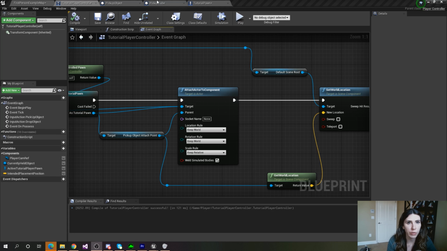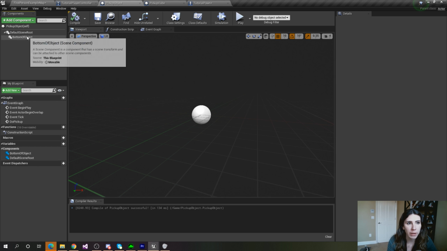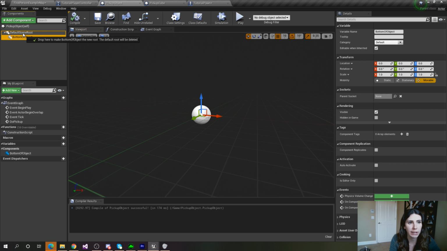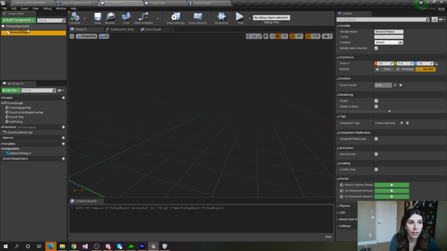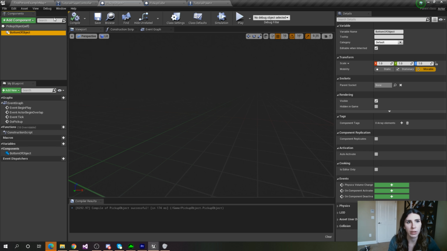One other thing you're going to want to do if you start using this bottom of object component is make that bottom of object the new default scene root. This will prevent issues where the first time you pick up the object, it does snap to the player correctly, but the second time it doesn't, because the root of the object is not actually the bottom of the object, and so the position of those two scene components becomes slowly desynced over time, meaning your cube is farther and farther away every time you pick it up, which is probably not what you want. If you see what I did there, I just dragged it on top of the default scene root. And the first time you do that, it'll ask if you want to attach it or make it the new root. You want to make that the new root of the object.